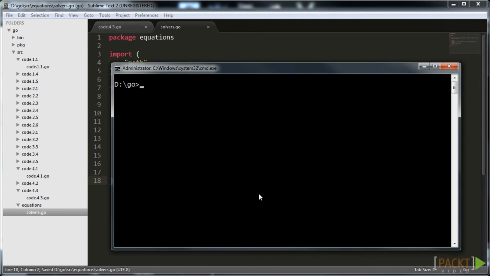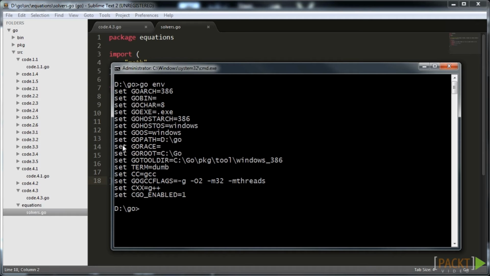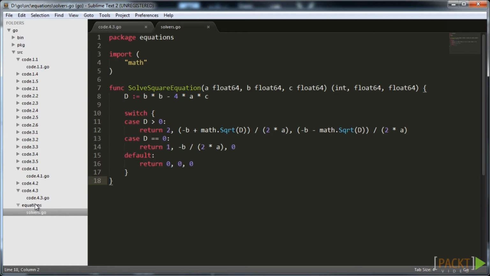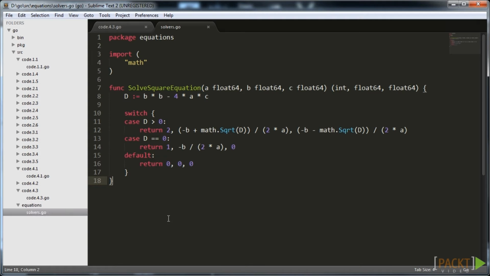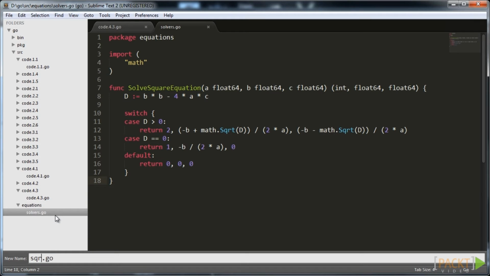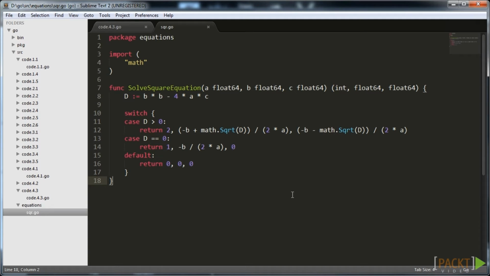Packages can reside in your Golang distribution, remember GOROOT, and inside your workspace, GOPATH, and the src folder is a root for your imports. So in our case, it will be the equations folder inside the src folder. Here we create sqr.go and move this function inside that file. Note that you can add subfolders for your package, but in that case you receive a subpackage, whose name will consist of your current package's name, then a slash, and then the subpackage name.